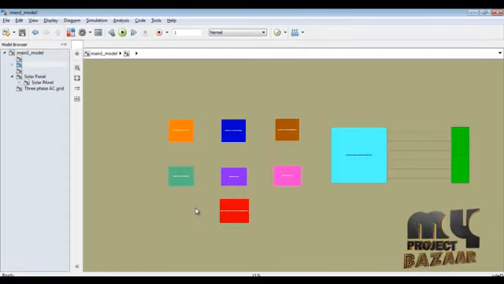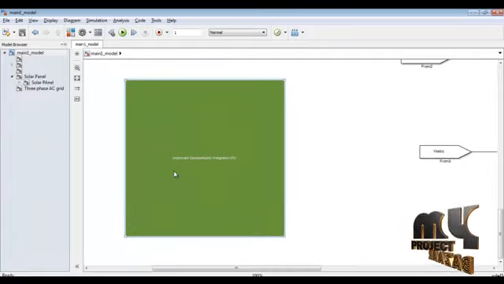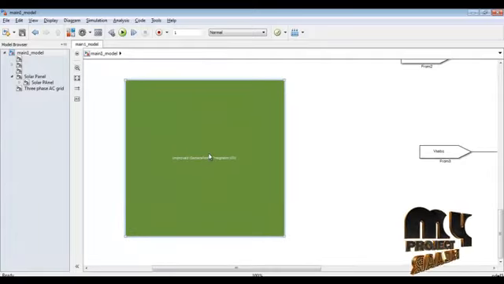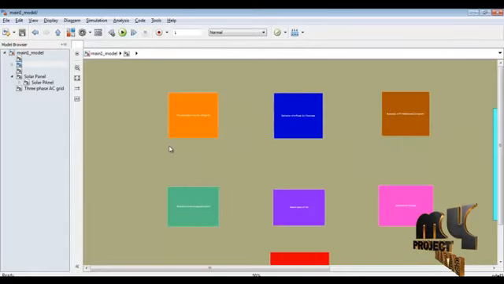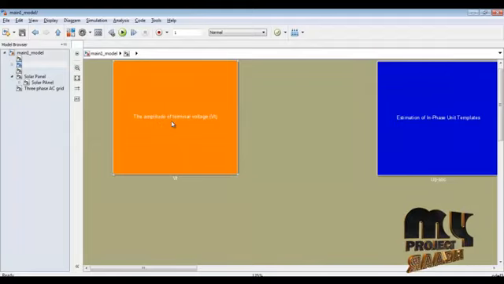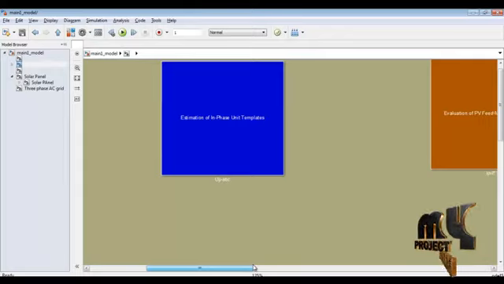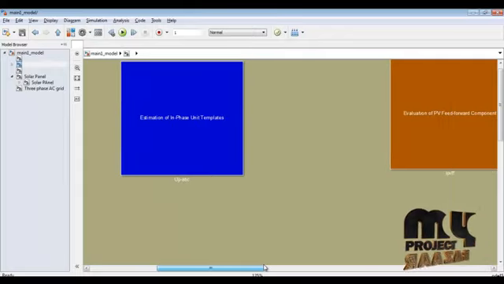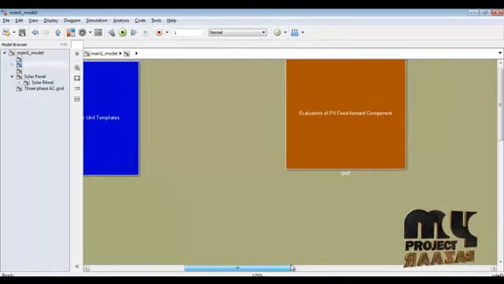Next we can see this improved generalized integrator block. This is the main part of this entire system. So we can find different analyses here. This is the amplitude, terminal voltage, and this is the estimation in per unit, templates, and a lot of other things we can find in this entire subsystem block.